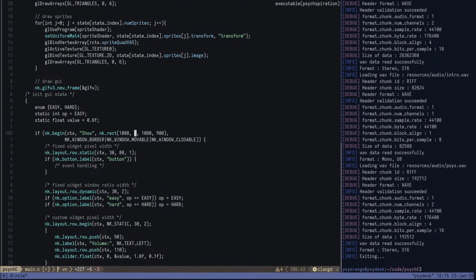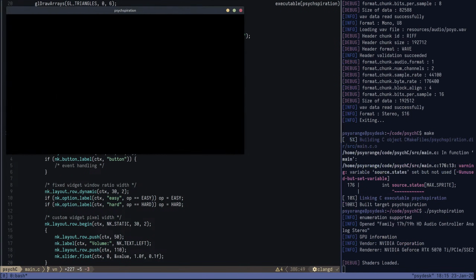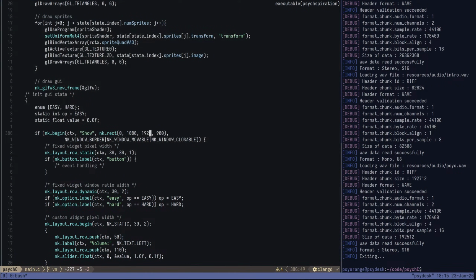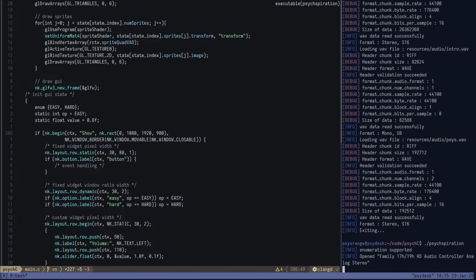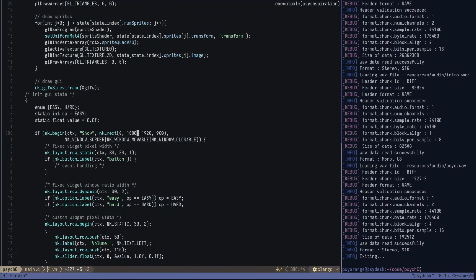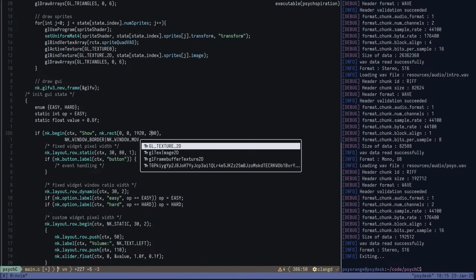So that's the top left, so we want to go to the Y is going to be 1080, 920. Okay, that's not even working. Wait, what? Doing some black magic here. 200.